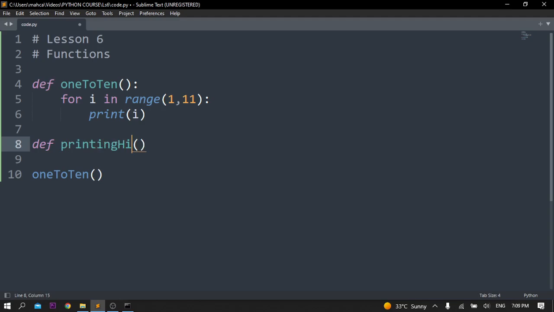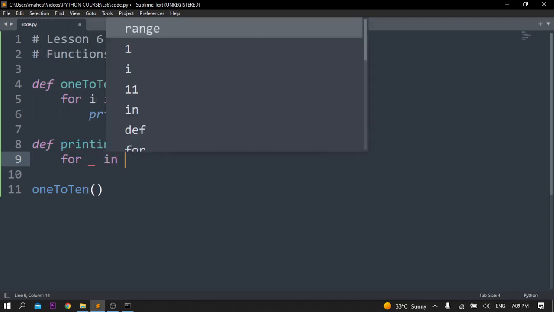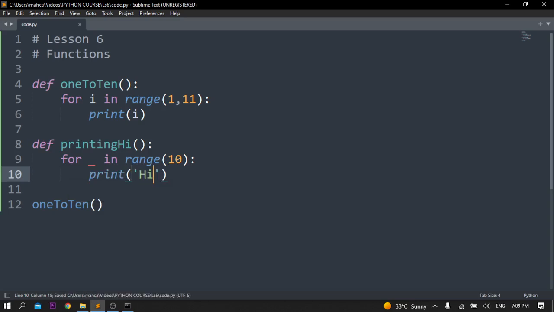Okay, this is just a name, and a colon, and here we are going to print hi 10 times. Let's use for in range 10, because it's going to start from 0, and that means it's going to print it 10 times. We want to print hi. So this function is going to print hi for us 10 times.